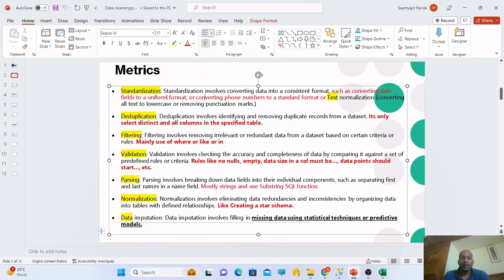Also, for example, phone numbers: some phone numbers have a zero at the start of it, some do not have a zero, and some have a dash at the start. So converting everything into a consistent format and standard, that is what this metric is.